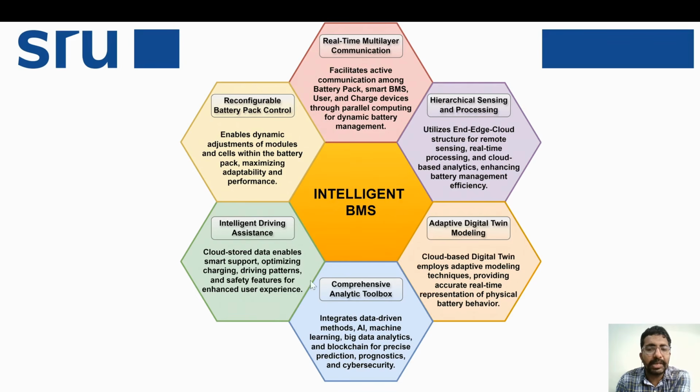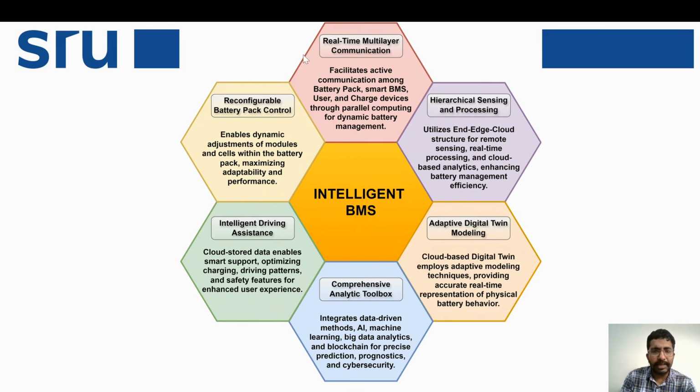A comprehensive analytical toolbox. Then intelligent driving assistance. Cloud-stored data enables smart support, optimizing the charging, driving patterns and safety features, and enhances the user experience. Then reconfigurable battery pack control. As already mentioned, if some of the cells are getting damaged, they should be isolated and the remaining circuit should be reconfigured in such a manner that it enables dynamic adjustment of modules and cells within the battery pack itself. Then maximizing the adaptability and performance. They will be able to maximize the adaptability and performance.